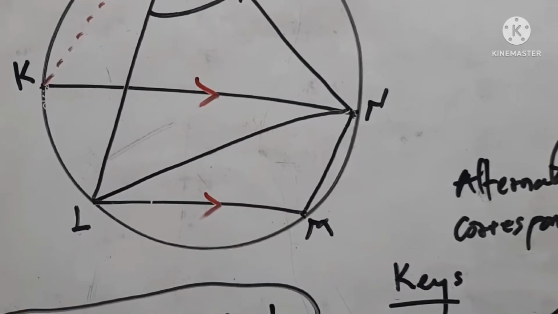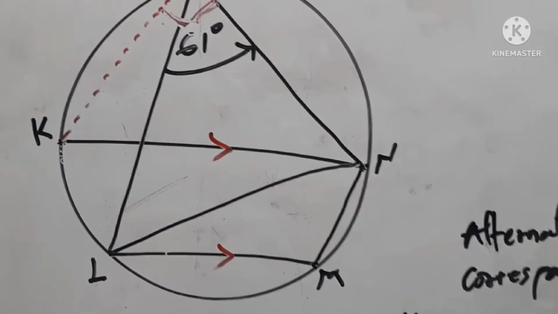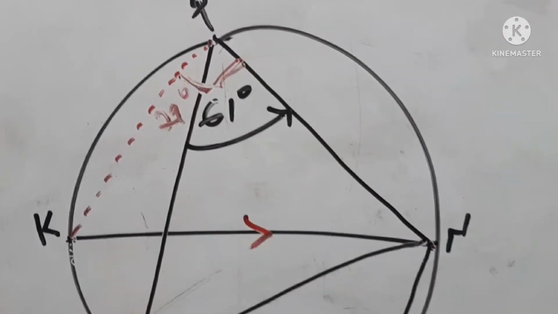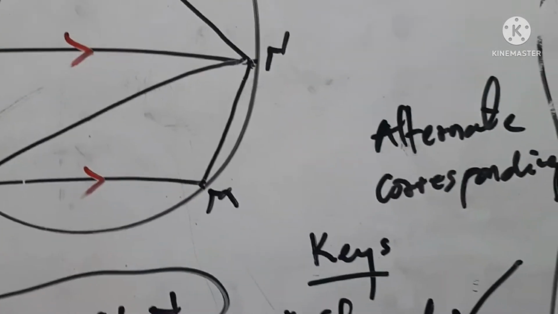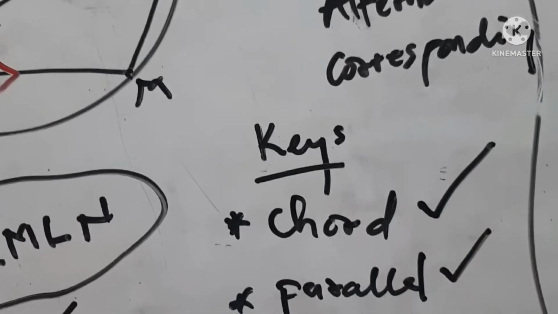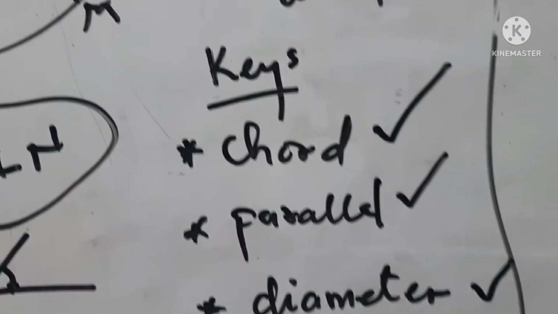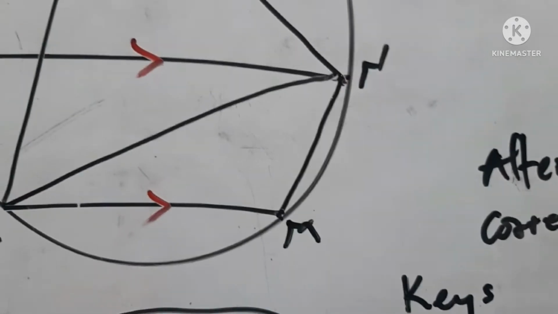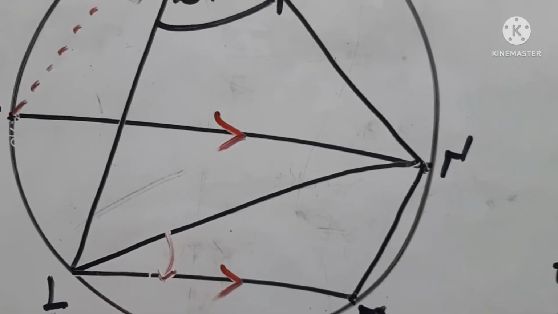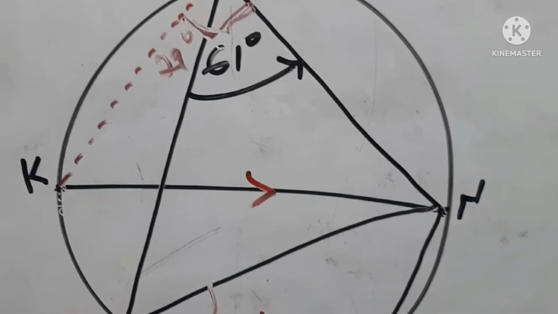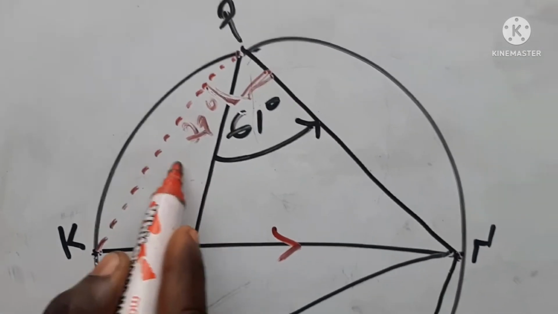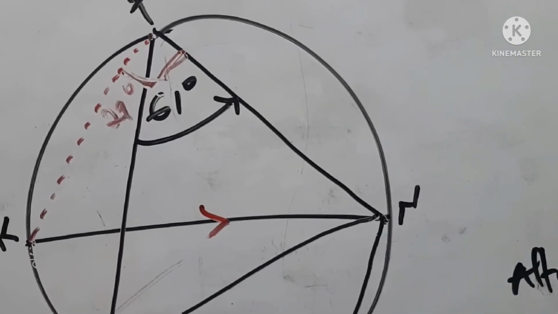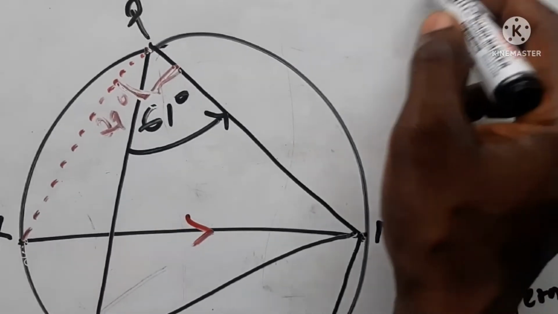These are some of the things that you have to pay close attention to. So we got 29, so this side here is 29 degrees. Is that okay? And remember, another keyword here is the chord, and then the parallel. Now we are done with the diameter idea. What about the chord? Can we use the chord idea and the parallel to get exactly where we want to go? Okay, so now you can see that this angle here is 29, so this one here is also, so there's a property relating to the chord that says that if you start at the same segment, something like this, right?